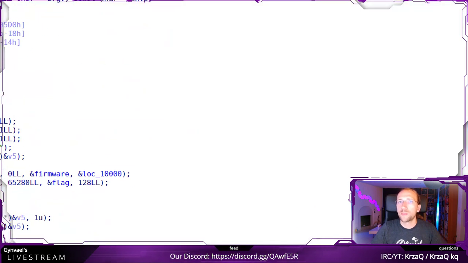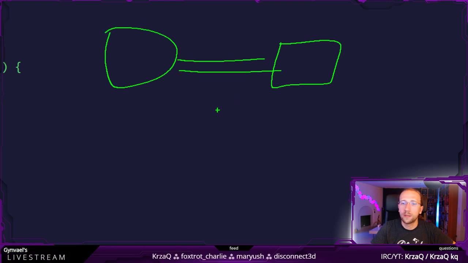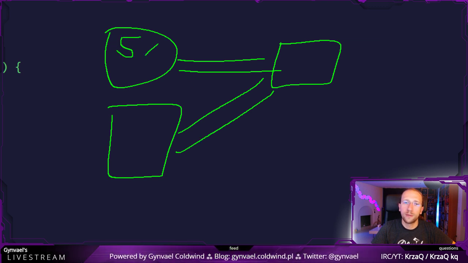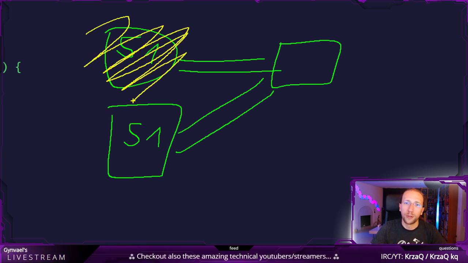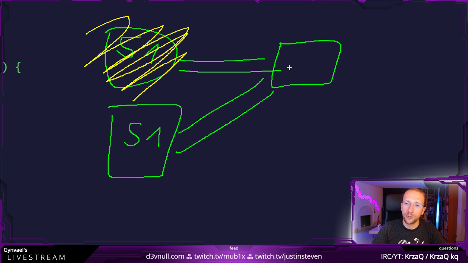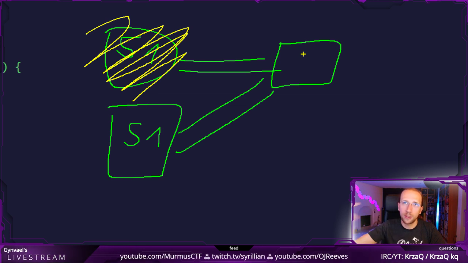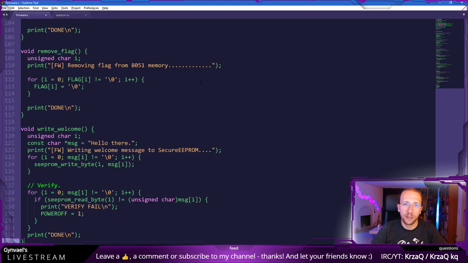So it seems I was actually mistaken. I did tell you the design, but we have a secure EEPROM here and the 8051 here and they're connected. It seems we have actually two 8051s. The original firmware is running on this 8051 and our code is running on this 8051, and this one is destroyed as well, powered off, so we can chat with the EEPROM from here. When we first get to chat with the EEPROM, it already has the flag stored in, and it already is in the initialized and locked state. So yeah, that's basically it.